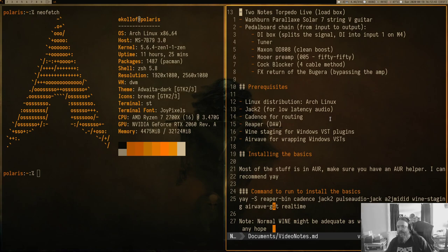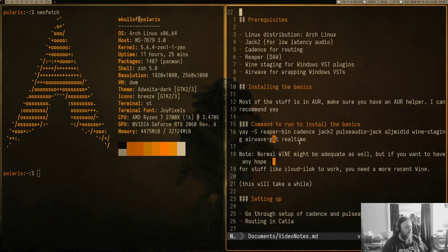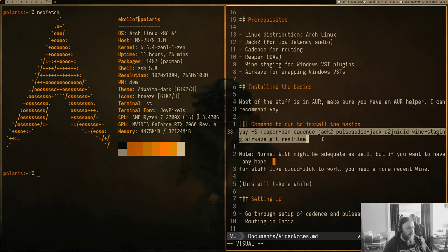And then for wrapping the VSTs, I will use Airwave, which basically creates an object file in a VST directory, which Reaper can pick up and use, supposedly. So to install all of this stuff in Arch, you have to do this. Of course, you have to install the Reaper package, Cadence, Jack 2. You need a module for Pulse Audio so you can hook into Jack. A2J MIDI-D is for MIDI routing, or Wine, Airwave, etc.